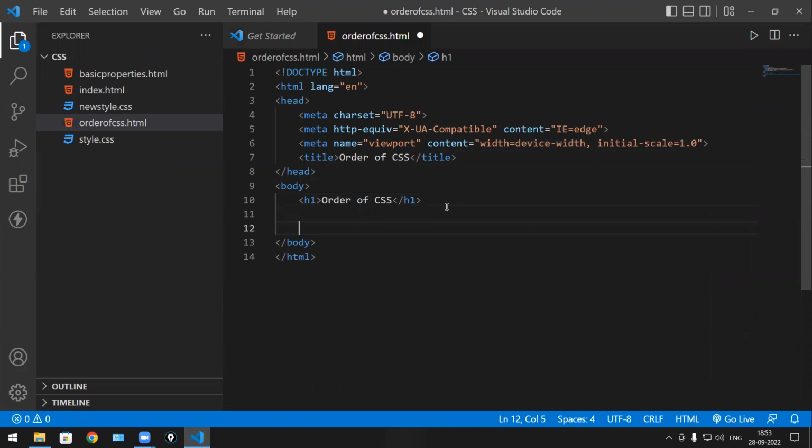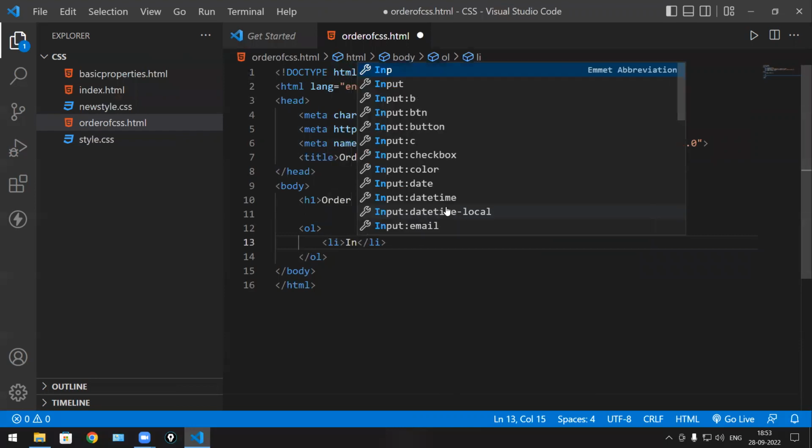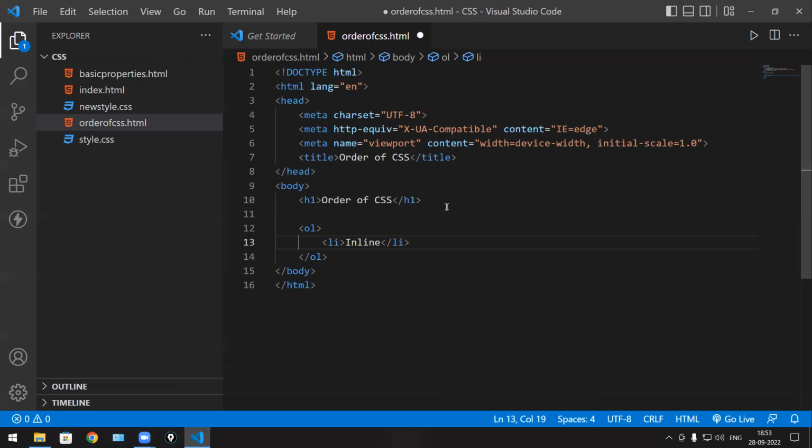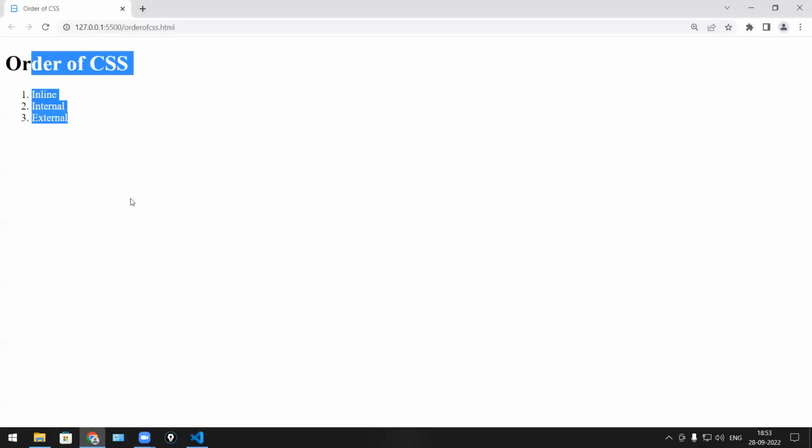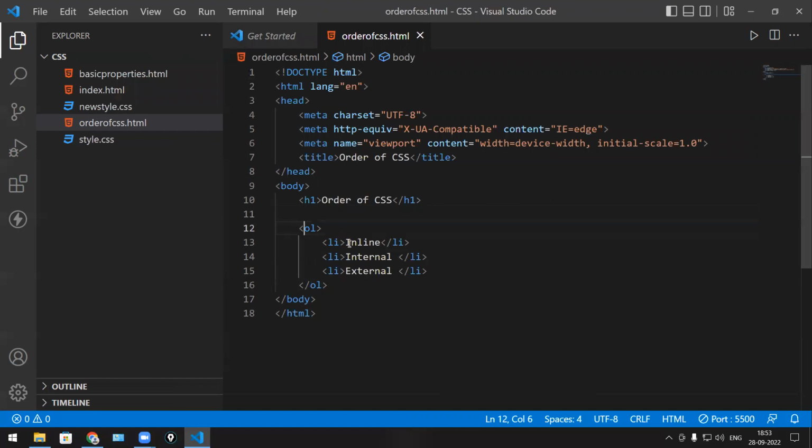Then we'll take an ordered list, and inside this I'm taking list items: inline, and if I duplicate it down, internal, and duplicate again, external. Three things. If I right click and open with live server, you can see we have different things. So how does this ordering work?